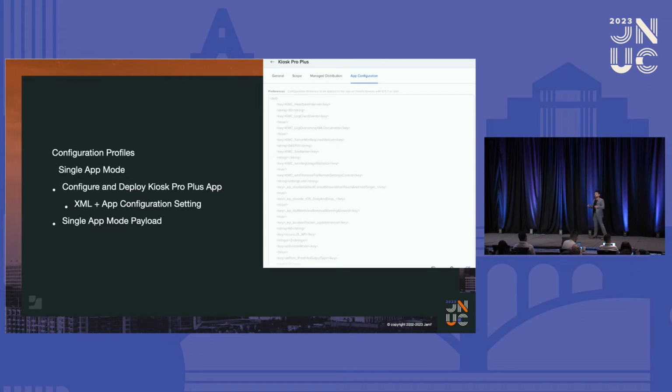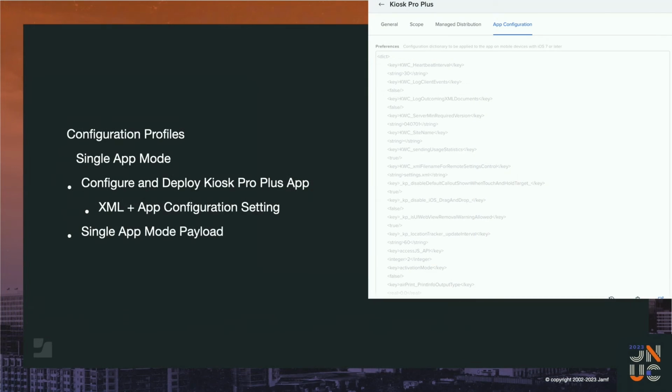You're going to have a test iPad that has the Kiosk Pro Plus app installed on it. With that application, you're going to go through the admin settings of the app, and start configuring everything you want it to do. You're going to change the colors of it. You're going to enable AirPrint on it, perhaps if you want users to have access to an AirPrinter to print out some information. You're also going to set up the screen wake and sleep settings, so that during certain times of the day the iPad is not staying awake all the time.